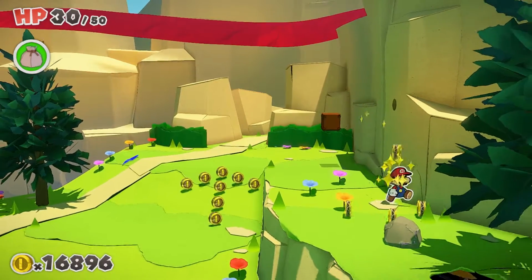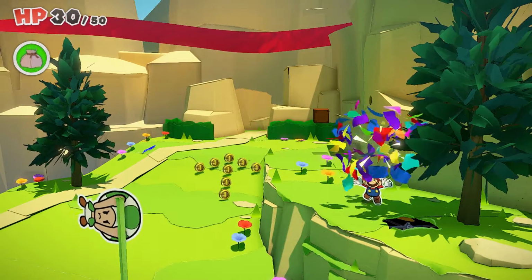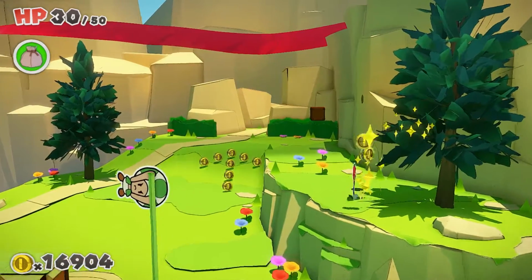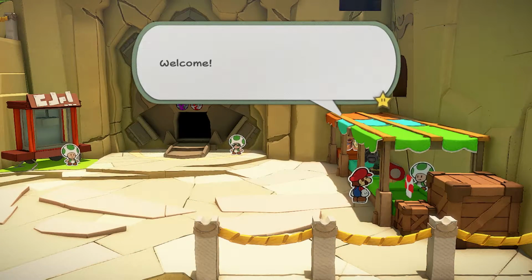So yeah, wrapping up the not-so-bottomless holes, we're pretty much done after these two right here. So this was my last one. I mean, it might not be yours, but after this, you'll get the 100% completion notice, and we will continue on to the collectible treasures, which are a little bit more important, I think.